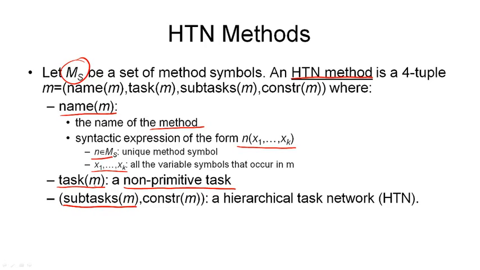What's really new is that we have a set of constraints associated with an HTN method. And we're not going to be specific here about what types of constraints these are. These can be simple ordering constraints of the type we've seen them, or they can be precondition constraints of the type that we've also had in STN methods, or they could be more complex things, like we could have time point networks if we want to do more elaborate temporal planning, or we could have constraints on the resources that are consumed by the different tasks in our method. The HTN approach is not specific as to which constraints necessarily must be involved here.